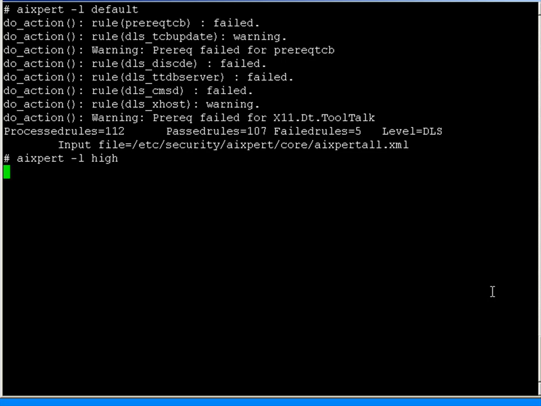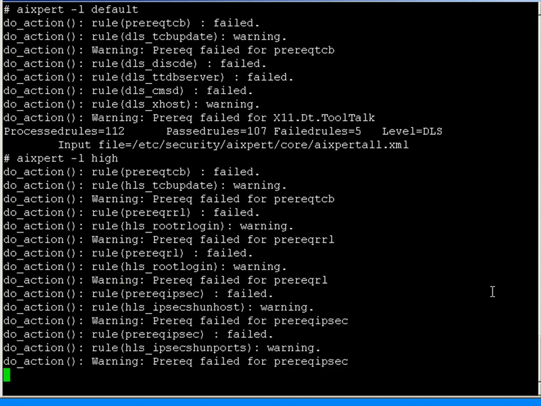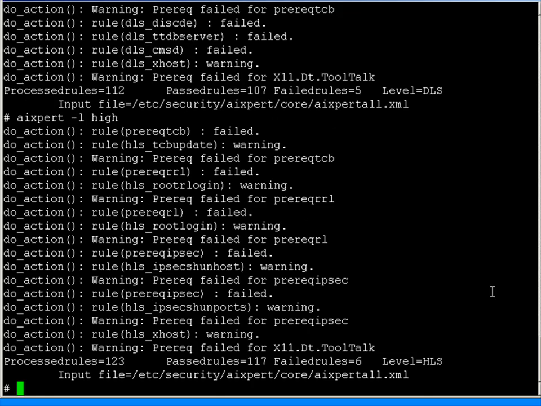Now while it's doing that, I think there is around 123, it's easy to remember, rules for the high level settings, and again we'll get a series of warnings here. We could look up the commands and the parameters to have a look at what is involved with those and decide if we really want to fix those problems or delete the rules and create our own security file. Okay, there's 6 rules there we could go and check and either make changes or fix the rules.